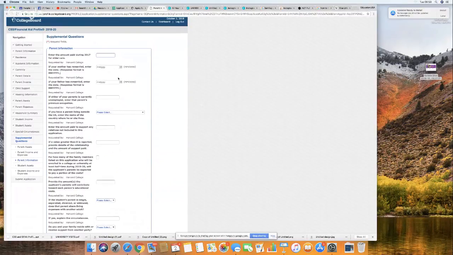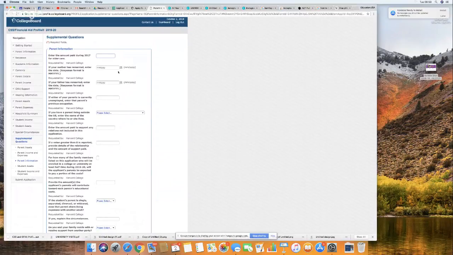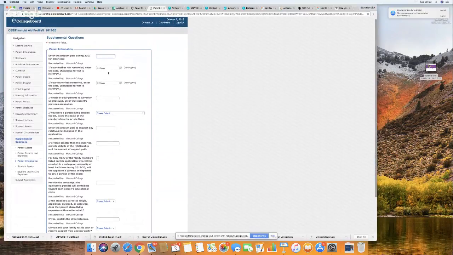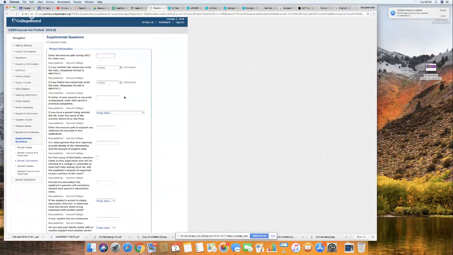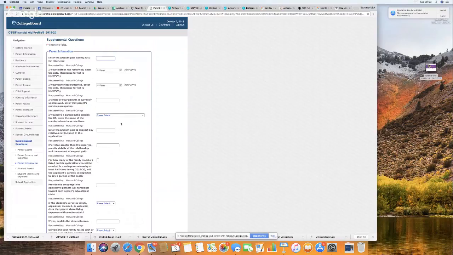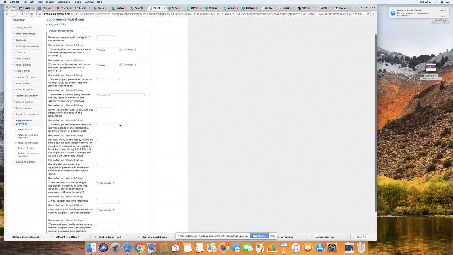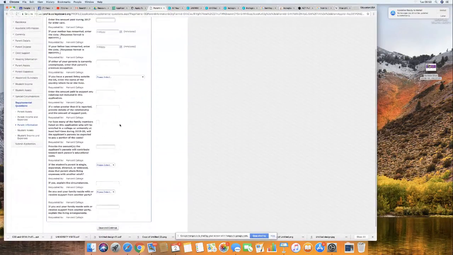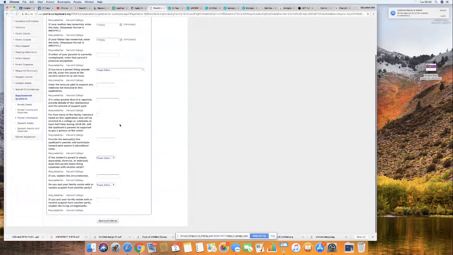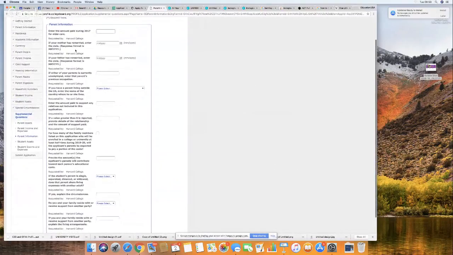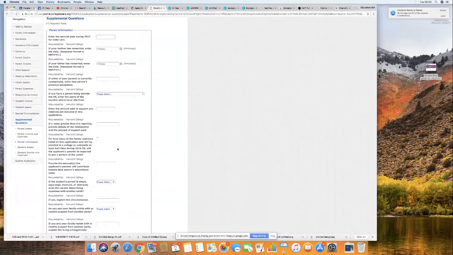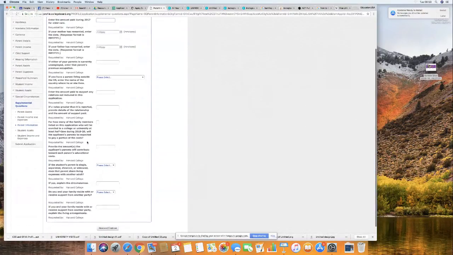All right. So you can see here again, they're going to take you through if your mother has remarried. They're going to ask if the father has remarried. They want to know all this information. So you input where necessary. If you don't think it's important, just leave it blank, or if it does not apply, just leave it blank, because as you can see, there's nothing that they absolutely require here. It's going to ask how many siblings are in university, those sorts of things.